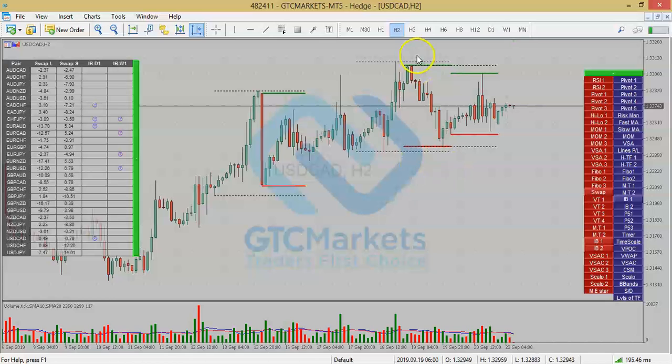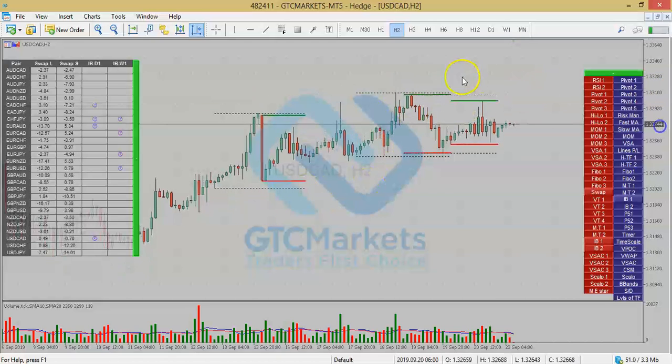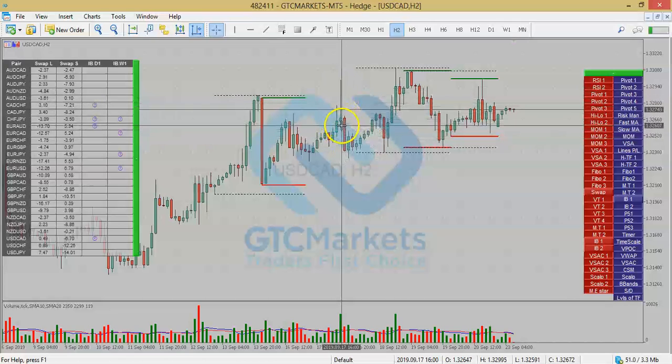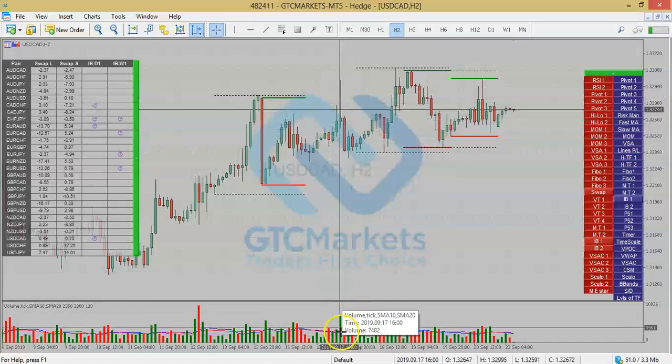So this is a mother bar inside bar formed, and this was a previous mother bar inside bar formed as well. As you guys know, a break above the mother bar will take the price to the upside, and a break below will take the price to the lower side. So the question arises what we can do right now, and what VSA setups do we have for this. I hope you can see this big candle. This can also be called a thrusting candle or a narrow spread bar with a high volume candle.